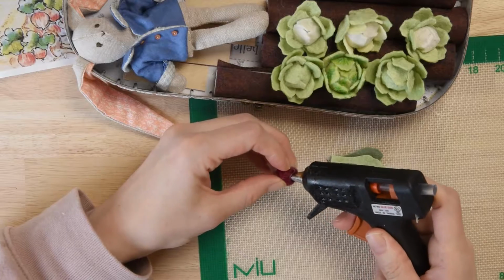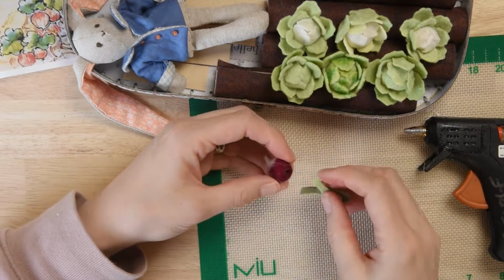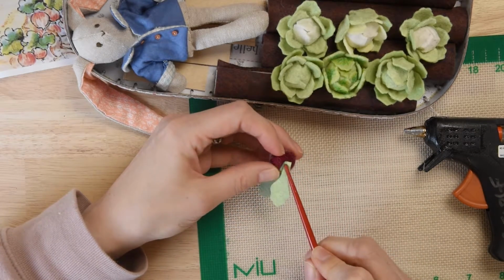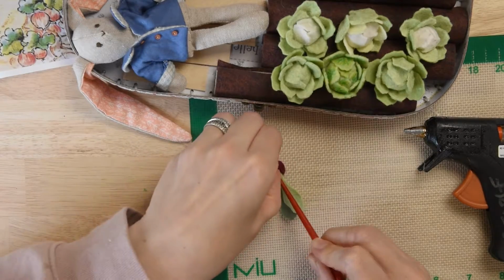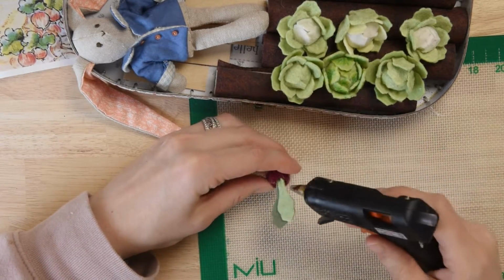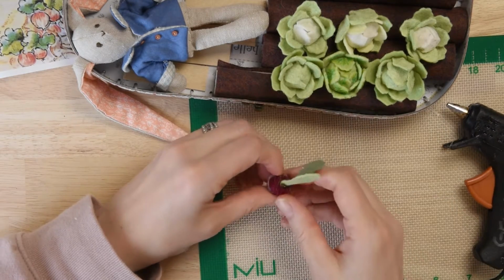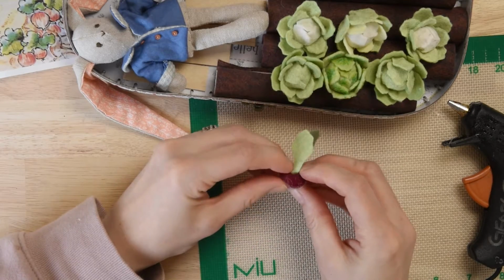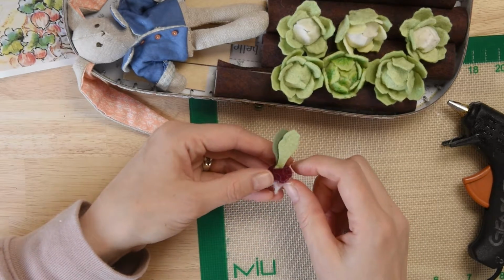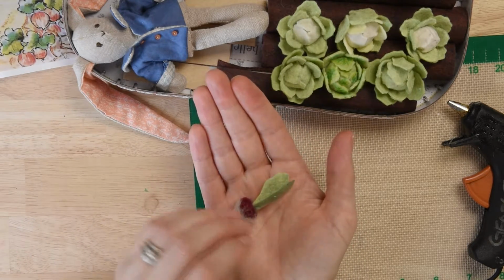Once it's big enough, you'll put in a little bit of hot glue. Stick your leaves in, and I like to use a chopstick just to stick them in there really well. And then I'll top it off with just a tiny bit of hot glue. You don't want a lot because you don't want it to squeeze out. You'll secure that shut so that the leaves are on there, and there is your little miniature radish.